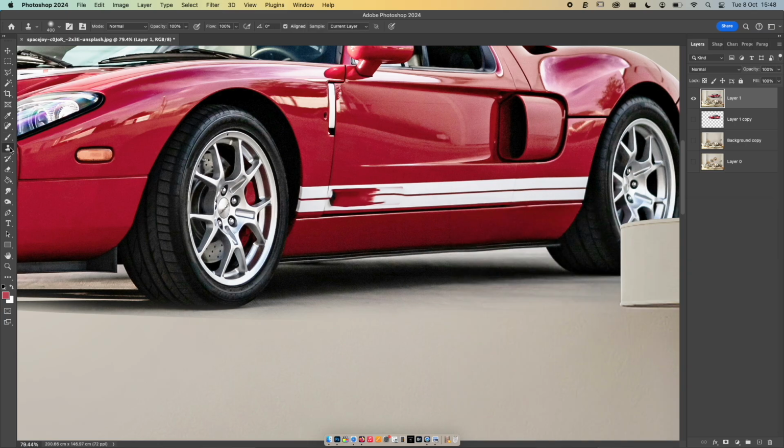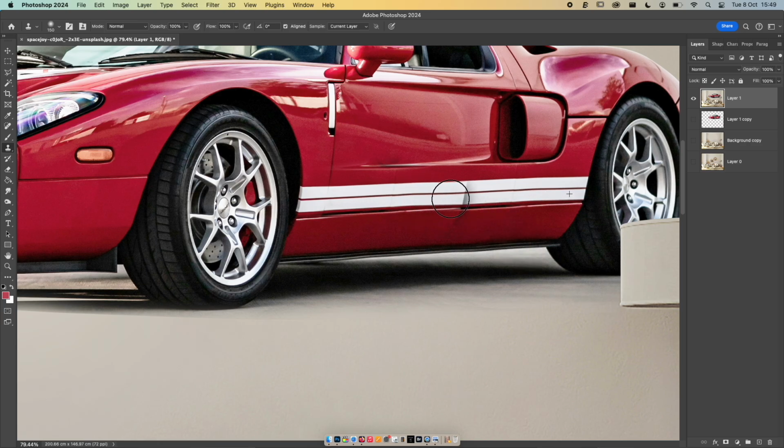Cool. Okay, stamp tool. So the stamp tool, or clone stamp tool, it's very useful. So I'm going to reduce this, and then I'm going to click on option, and you see that thing comes up, and that's going to take a sample of whatever I'm choosing. So I'm going to click here. Now you see this is the selection that I've pressed. So I can go here and paint over that, and it'll more or less work.